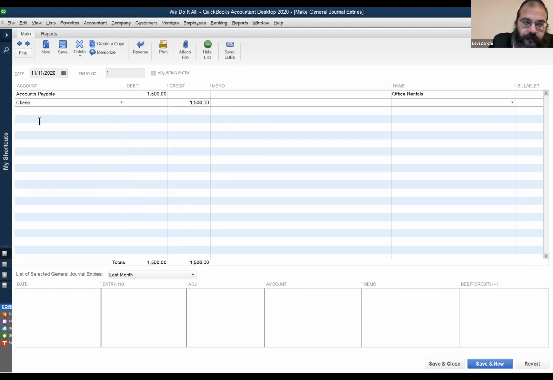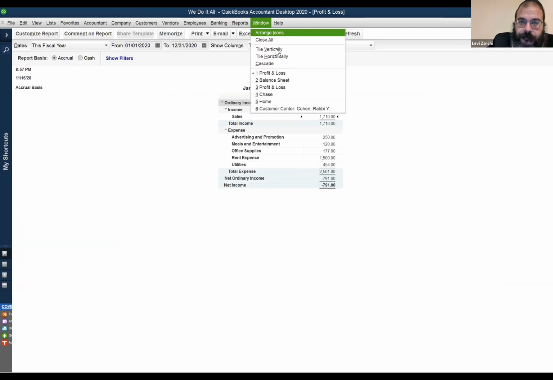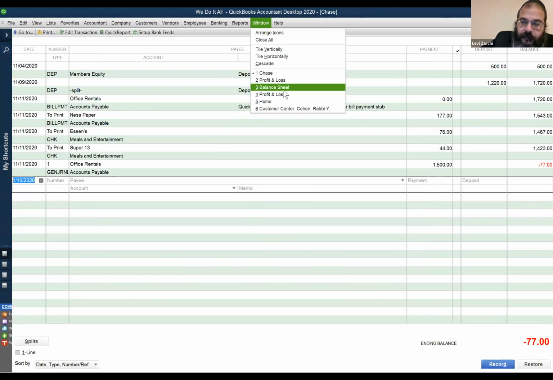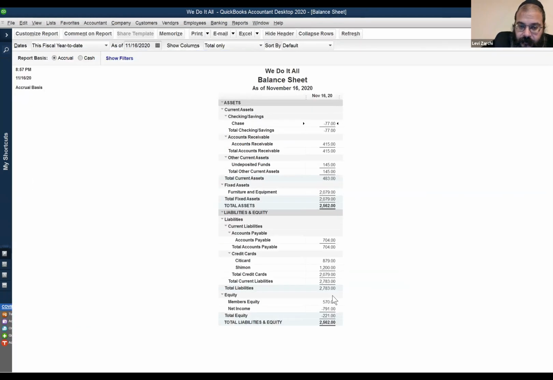Note that when you change, what you're saying really is that this is the debit and the credit, that we're crediting the bank, the money's going to the bank. So now if you go to the bank account, all of a sudden you'll see that your balance is negative $77 as it's stated in the curriculum. Obviously, by taking the $1,500 out of members' equity, the balance sheet members' equity will be less as well. Members' equity will only be 570, and you'll understand this. What's this 570? The $70 we saved from last year, and the $500 we put in this year. I'm going to pause this instruction.